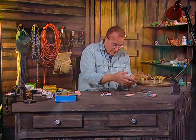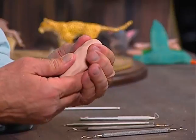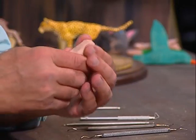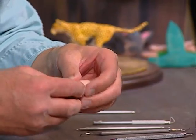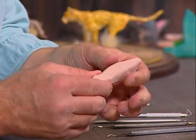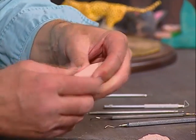I'm going to take this, squeeze it like this. Just like this. See how I'm pulling this out, stretching it. Just going to keep pulling it. Just like that. See that? Going to keep squeezing it flat. See, I'm taking my fingers and squeezing it and flattening it out a little bit. Just like that.